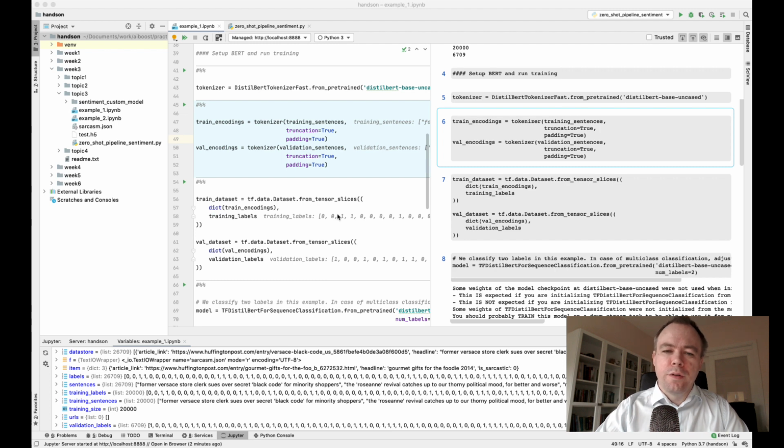There's also an option in Professional Edition where you can point the Python interpreter to a Docker container. So you may have a Docker container set up with all the libraries, and you can point PyCharm to use this Docker container as the Python interpreter. And this option is good because you may share the same Docker container between different teams or different people and make sure that everyone is using the same environment.